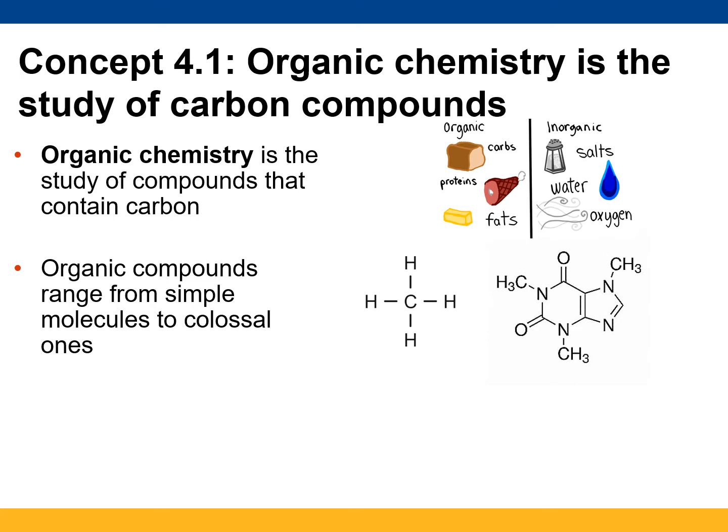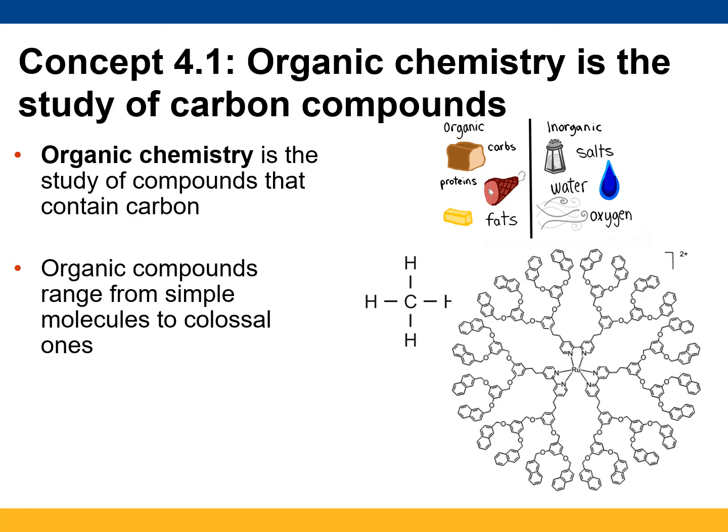One thing you'll notice where you have an unwritten letter, you'll see 1, 2, 3, 4 lines emanating from that letter. That's because carbon has a valence of 4. Just like it has 4 covalent bonds with hydrogen, this carbon right here has 2 covalent bonds to oxygen, 1 to this nitrogen over here, and 1 to another carbon over here. It can be a little more complex like that, or it can be almost infinitely complex.